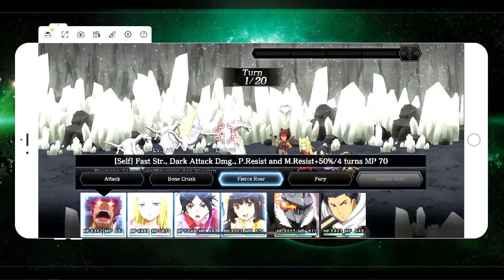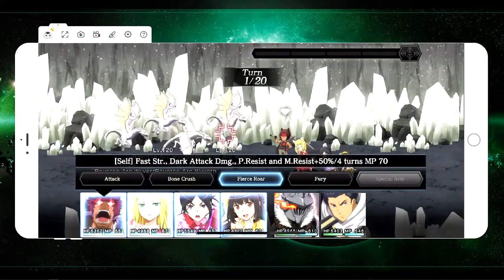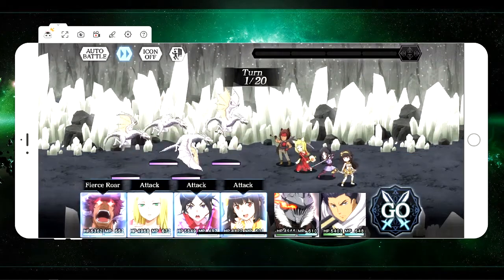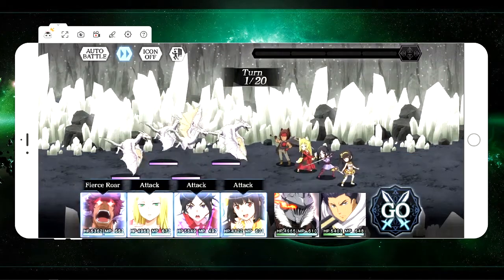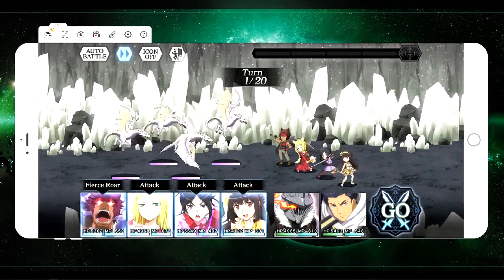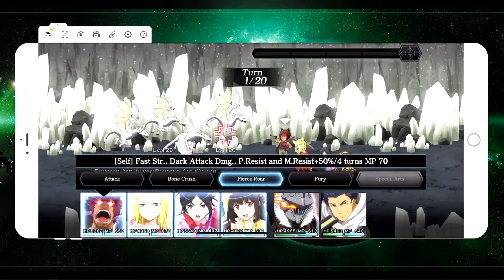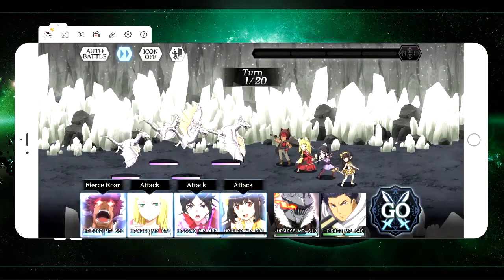So with Otaro, we're using the self, where he is boosting his dark attack damage, his physical resist, and magic resist. Really, I don't care about the physical and magic resist. I just want him to do more damage, which is why we're going for the fast strength and dark attack damage plus 50%. I'm not worried about him dying.